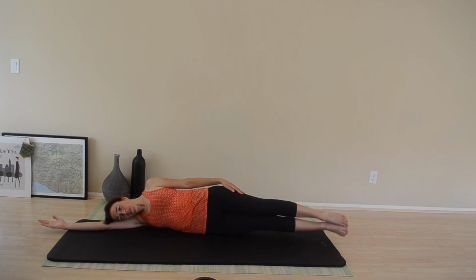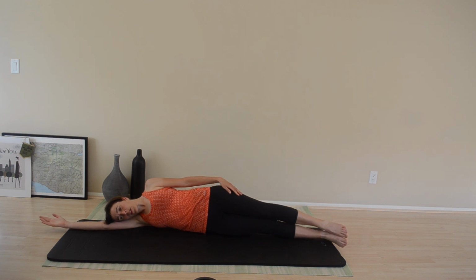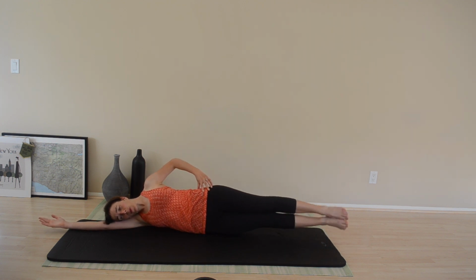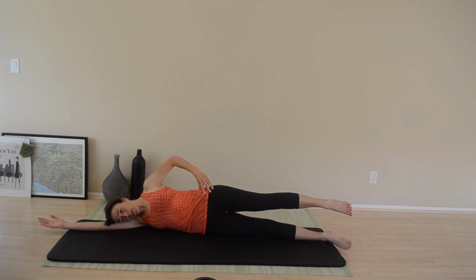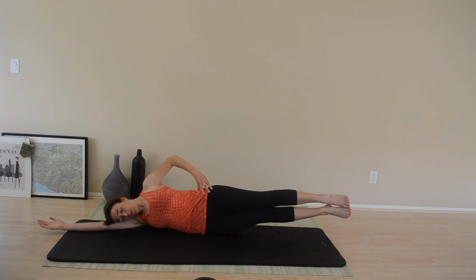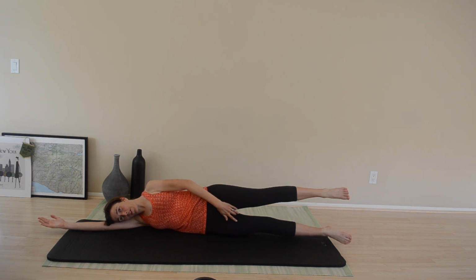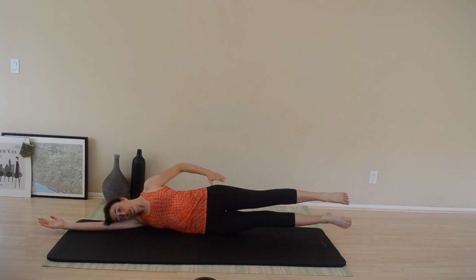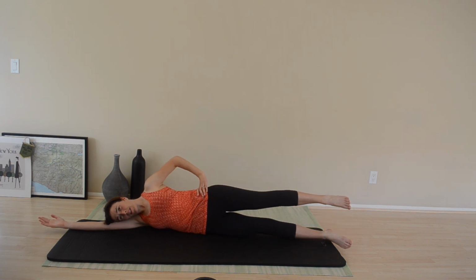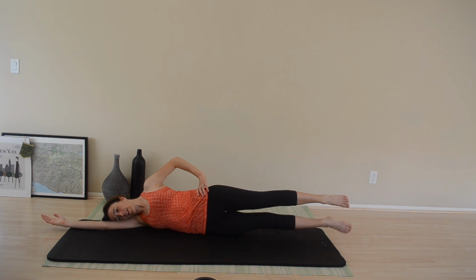Exhale and down. Last one and down. Lift your top leg up to hip high. Make sure you're not into any rotation here, and lift the bottom leg to meet the top leg, and down and lift and down. Feel your inner thigh. Good. And reach and lift. Exhale. Exhale.